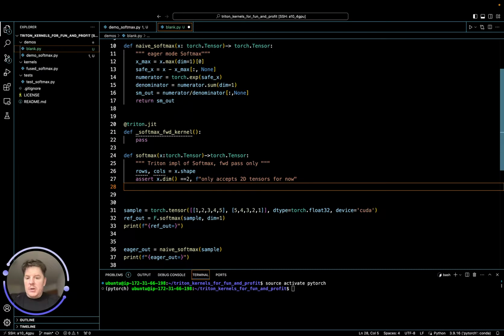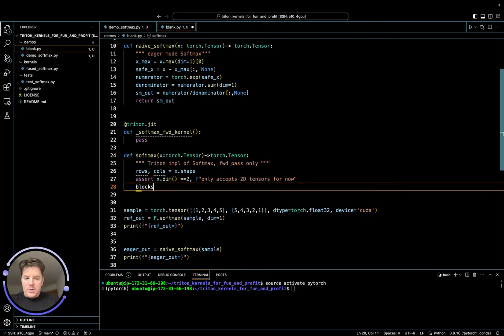Now we need to start getting into some meta related information. So how are we going to set up the kernel? For this particular kernel, we're going to parallelize along the rows. So basically each row will become its own kernel instance that will get passed into our kernel up here. So if we had 1,000 rows, we'd end up launching effectively 1,000 kernels to be parallelized at the same time, each processing a row. So we need to set all this up.